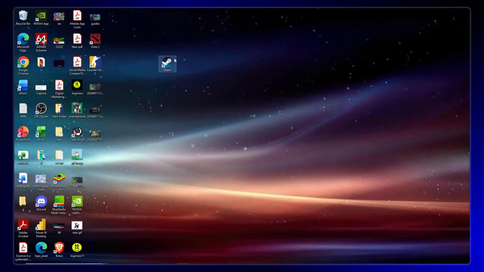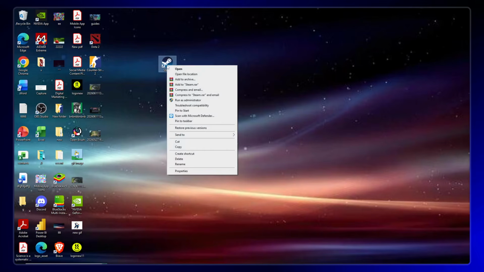However, if Steam is still stuck on the loading screen even after deleting the cache, there's one more solution we can try. Go back to your Steam shortcut, right-click on it, and this time select Run as Administrator. Running Steam with administrator privileges gives it the necessary permissions to access all system files and make changes that might be blocked otherwise. This can resolve loading issues caused by permission restrictions.